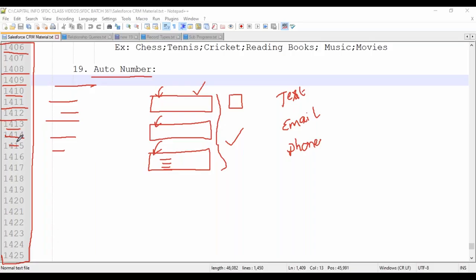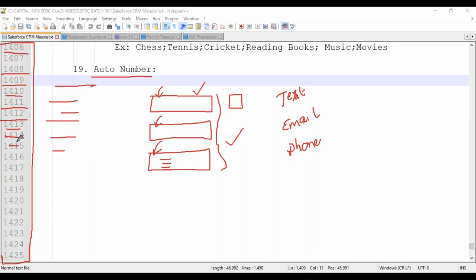So while creating this auto number field, it is generating some values automatically. Now Salesforce will be asking you, boss, you are giving me the responsibility to generate the value for this column automatically. Now tell me in which format you want me to generate the value here. Please give me the format. Based on that format, I will generate the value for the records inside this field.